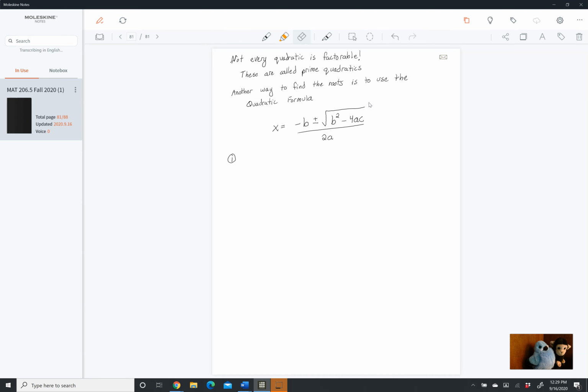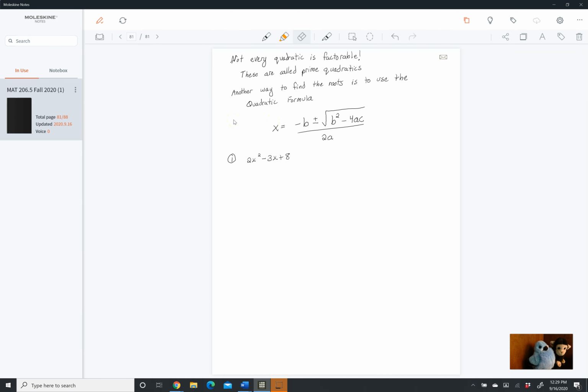So let's just take a couple of these. We're not going to do a lot of these because it's a plug and chug. And there's no difference between what you do if a is equal to 1 or if a is greater than 1. So let's say that we have 2x squared minus 3x plus 8. Okay, this is not factorable. There are no numbers that multiply to 8 that will give you a negative 3. So you cannot solve this by factoring. Okay, you can solve any quadratic using the quadratic formula. So that's the huge advantage of the quadratic formula.